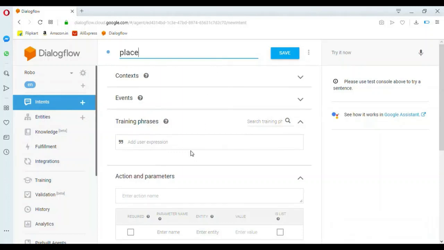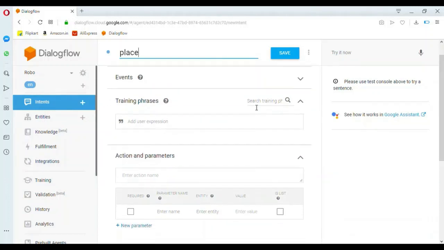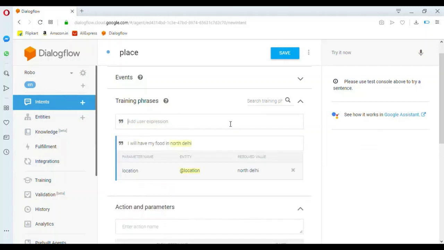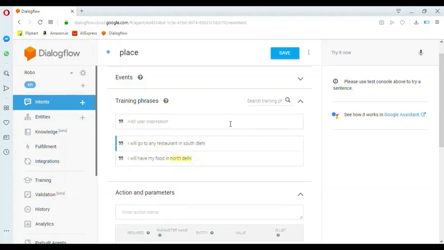Place, the place where the user wants to have his or her food. Our user will say, I will have my food in North Delhi. I will go to any restaurant in South Delhi.